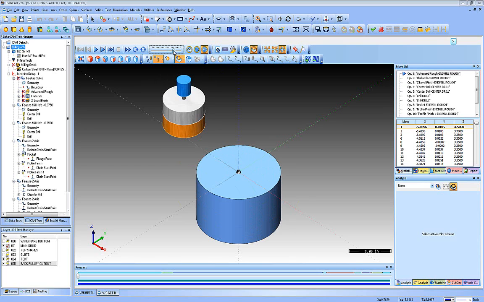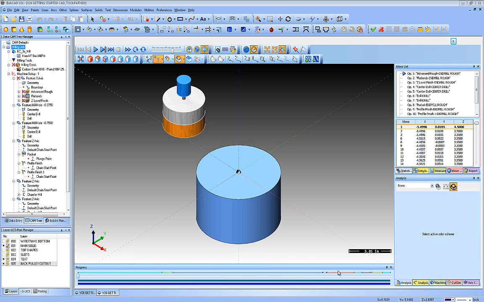You have your speed slider here. And then over here you have the ability to use machine focus, which moves the components as it would on the machine. So if your machine, the table is the X and Y and the head is the Z, it will move the tool and the part that way. You can go to workpiece focus, which locks the workpiece, and the tool is what moves. And on tool focus, the tool is locked and the workpiece moves around.